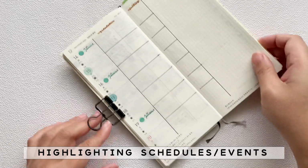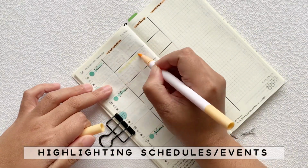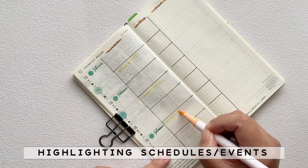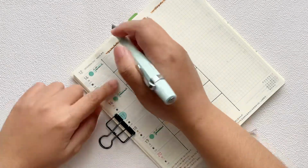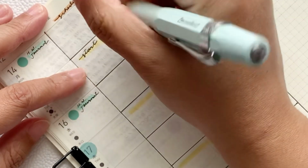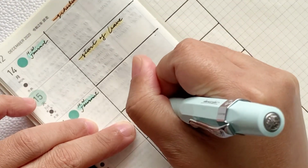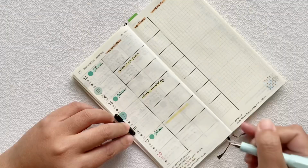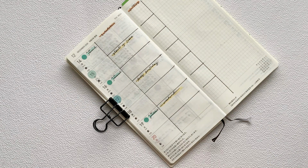Next, I'll be highlighting again, and with a different pen this time that kind of matches the header color but with a little bit of a difference. And I'm just using my favorite fountain pen to write down my schedule. So the reason that this is a very special week is because it is the start of my recreational leave, as well as my husband's birthday, which is very exciting. It's his 2nd birthday here in Australia.